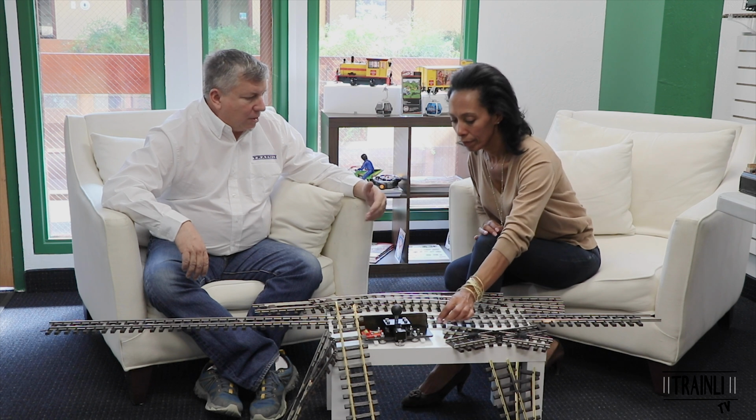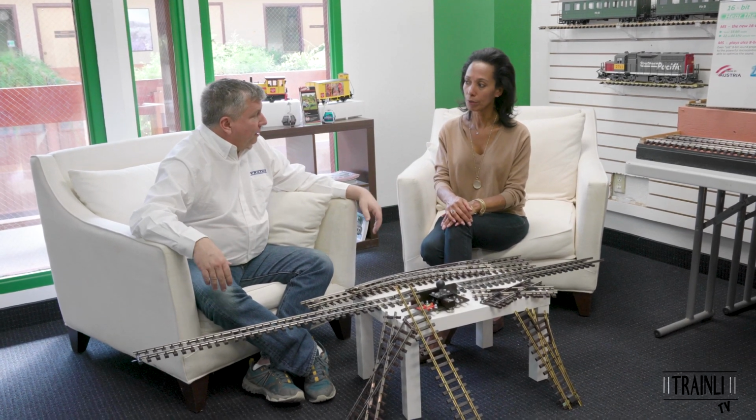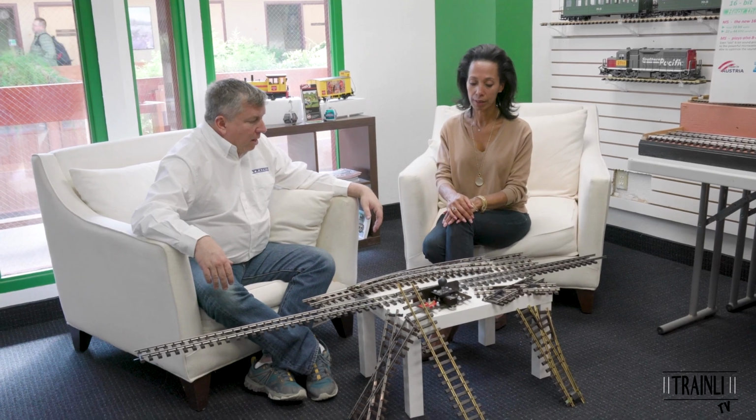It really is. And the other thing is, I noticed a person was comparing. These are a great price also. They're less expensive than the other clamps. There are lots of little things you need to do in building your railroad that cut down the maintenance. It's not one magic thing. It's a lot of little things. I agree. That's very true.